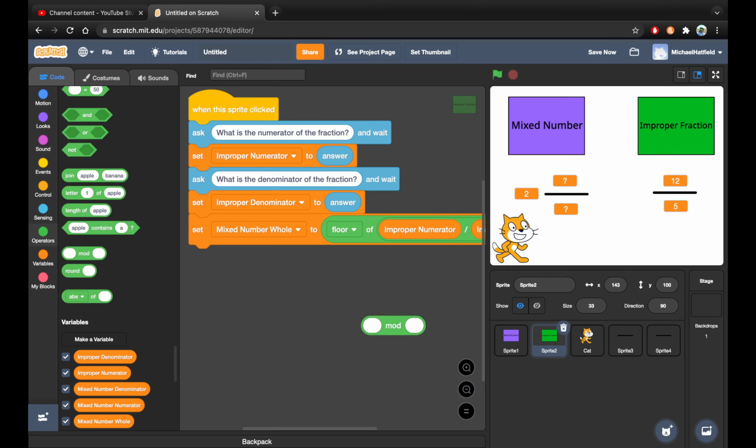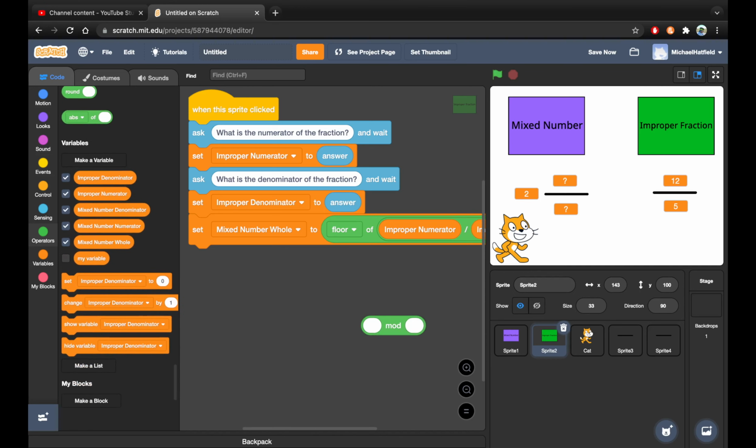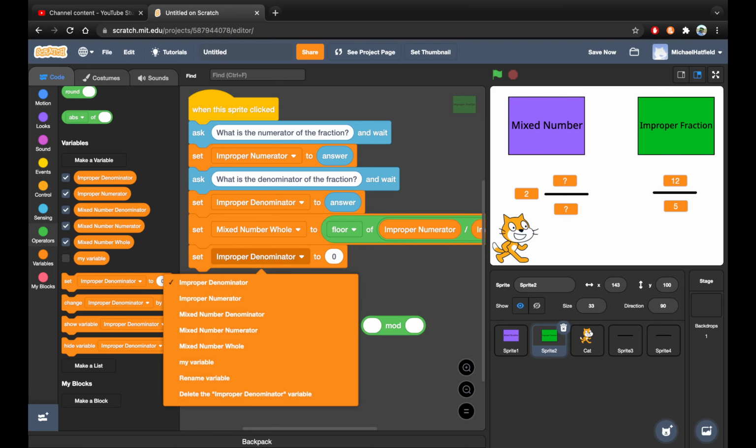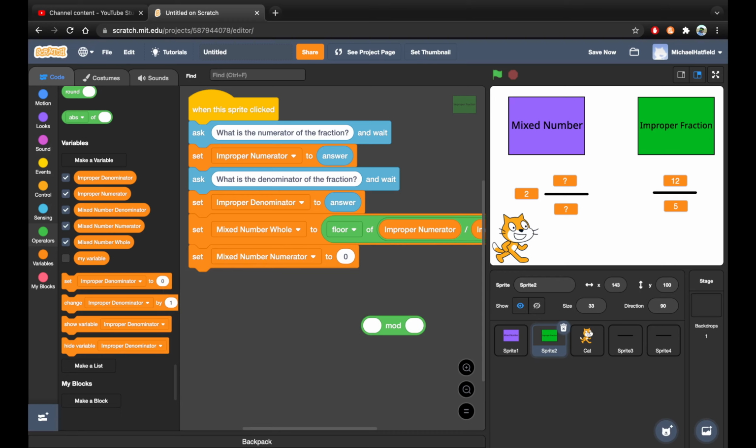If there's not a remainder, the mod is 0. So we're going to set the mixed number numerator to the mod of the same division we did up here. So we're doing the same division. We are just getting 2 different parts of the answer.